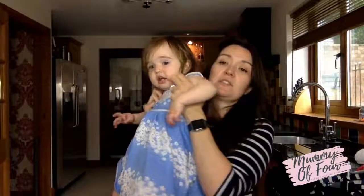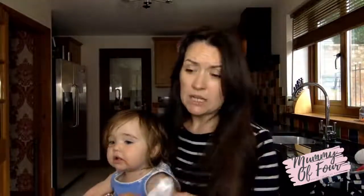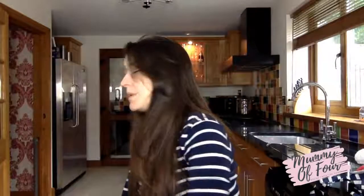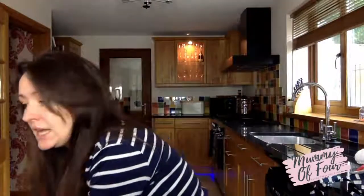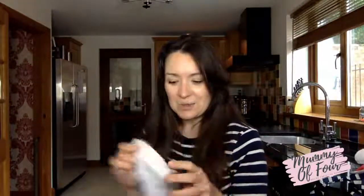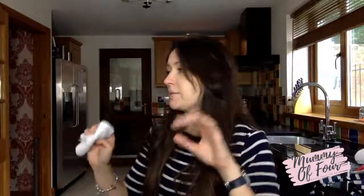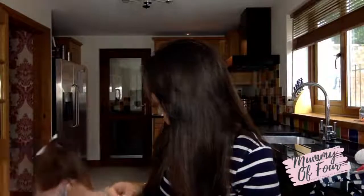Right, I discovered these cloth wipes because I went to visit a friend. I didn't have my wipes with me because I'd left them in the car, and William had smeared banana all down my leg. I asked, can I borrow a wipe, please? You can't really borrow a disposable wipe, can you? And she threw me one of these, and I was like, wow, how cool is this? It just got all the gunk off straight away. So I thought, right, cloth wipe convert. Can you just close the gate, darling, so Zara can get out?